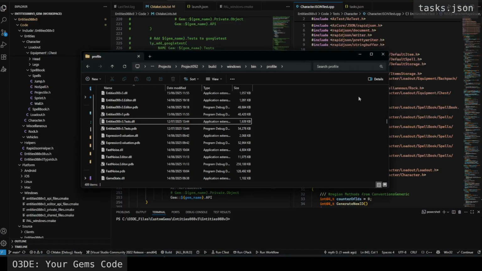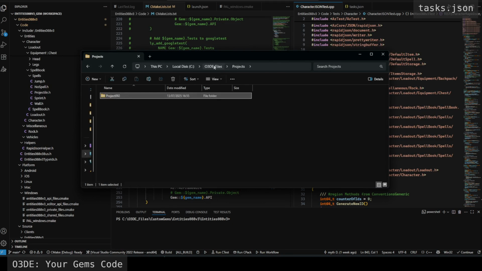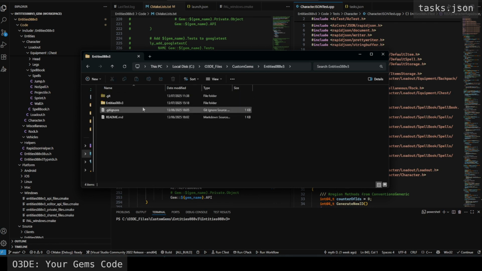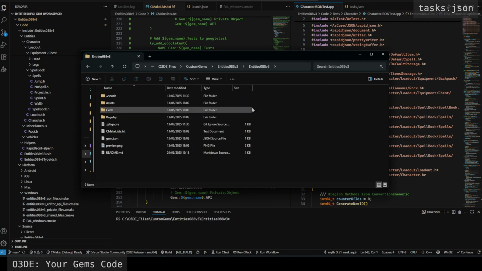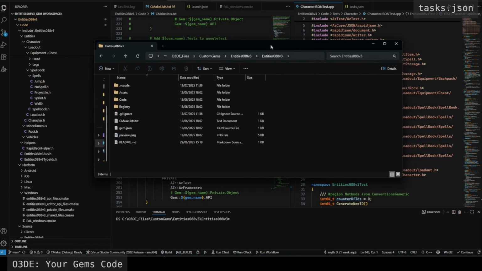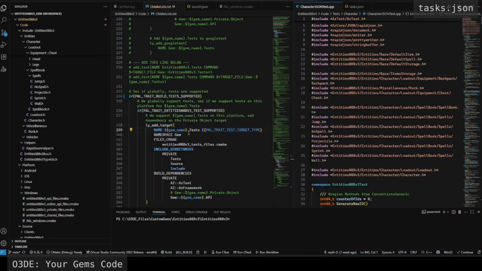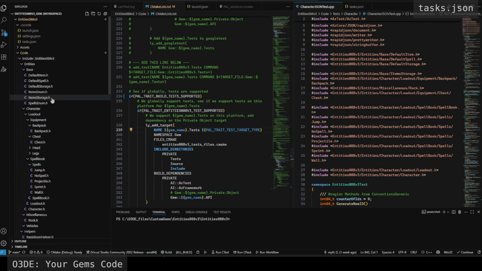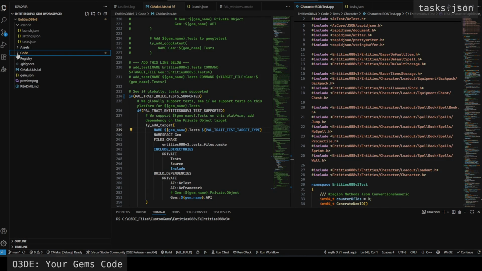In this case, I open Visual Studio Code in my gem folder, and my idea was to work only on my gem code. I wanted some kind of isolation of my code when I'm working only on that gem. I took a slightly different approach when coding the gems. Instead of using CMakeUserPresets, I also use tasks.